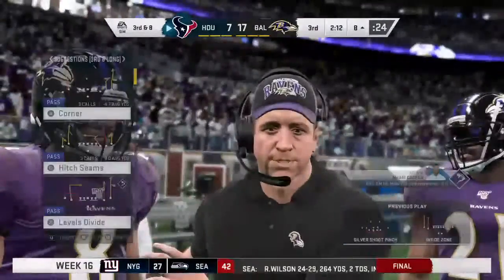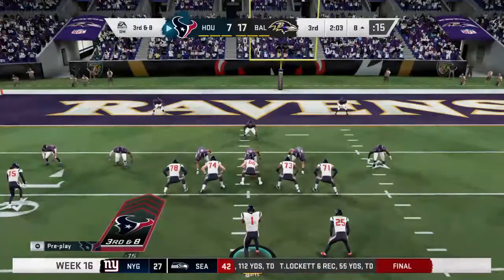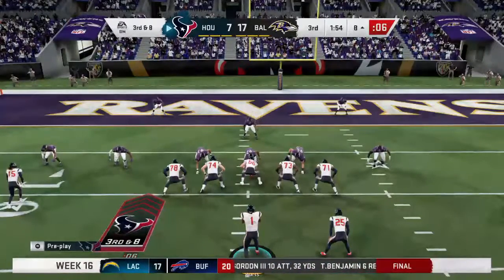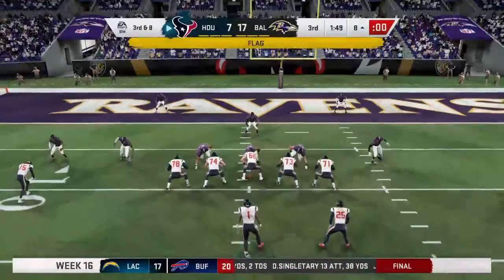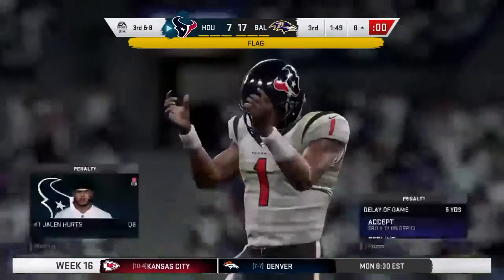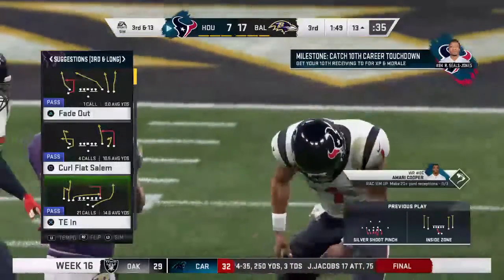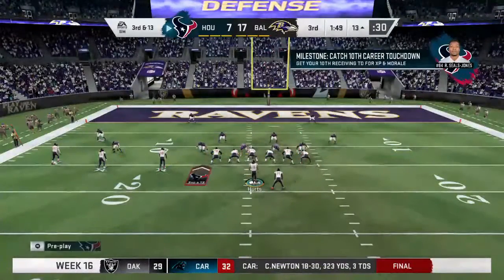Defensively, they're in a prime spot. And I think the defensive guys are probably expressing themselves to them as well. I wouldn't run it here, guys. You might want to try throwing it. Delay of game, offense. And that'll set them back 5. Still third down. After the delay, they're backed up even further for third and long.